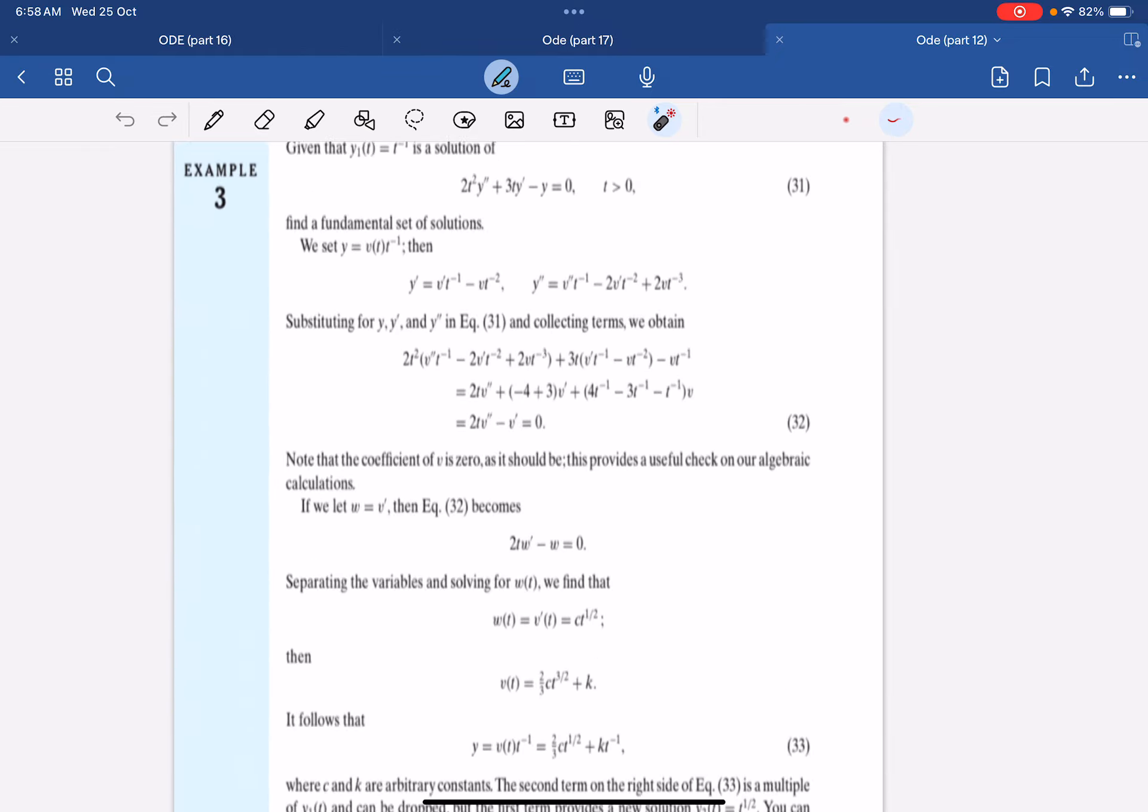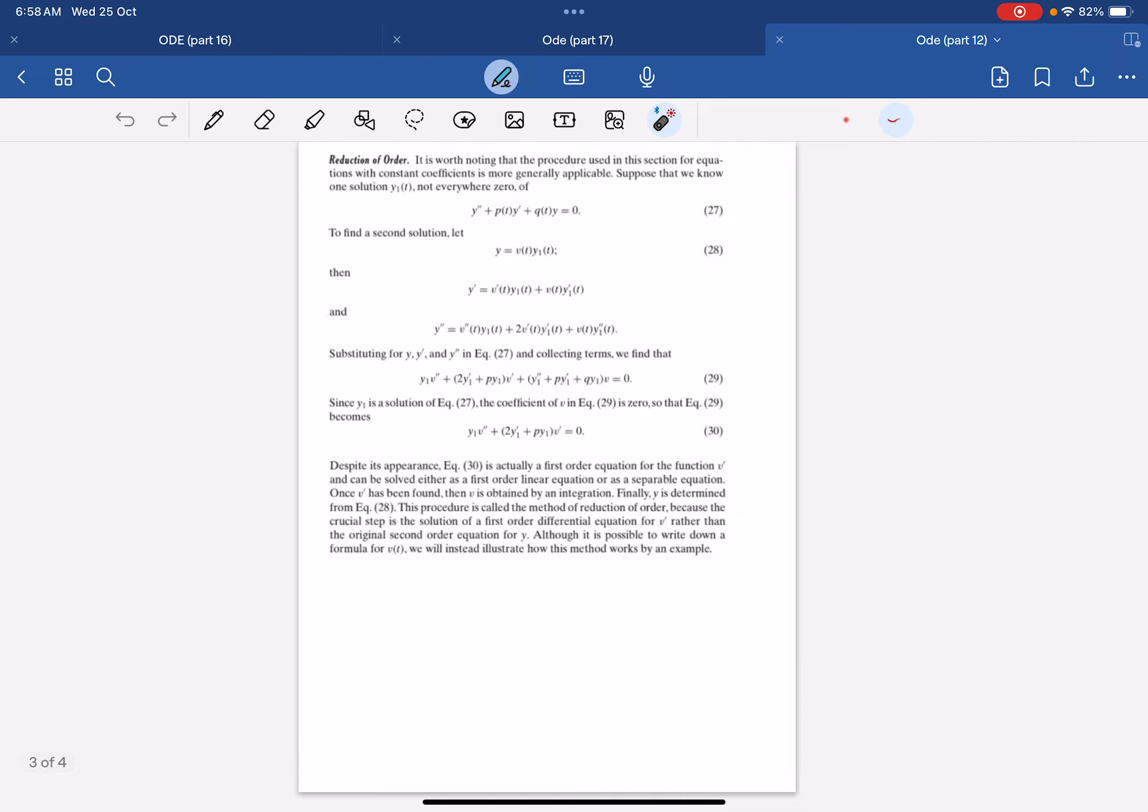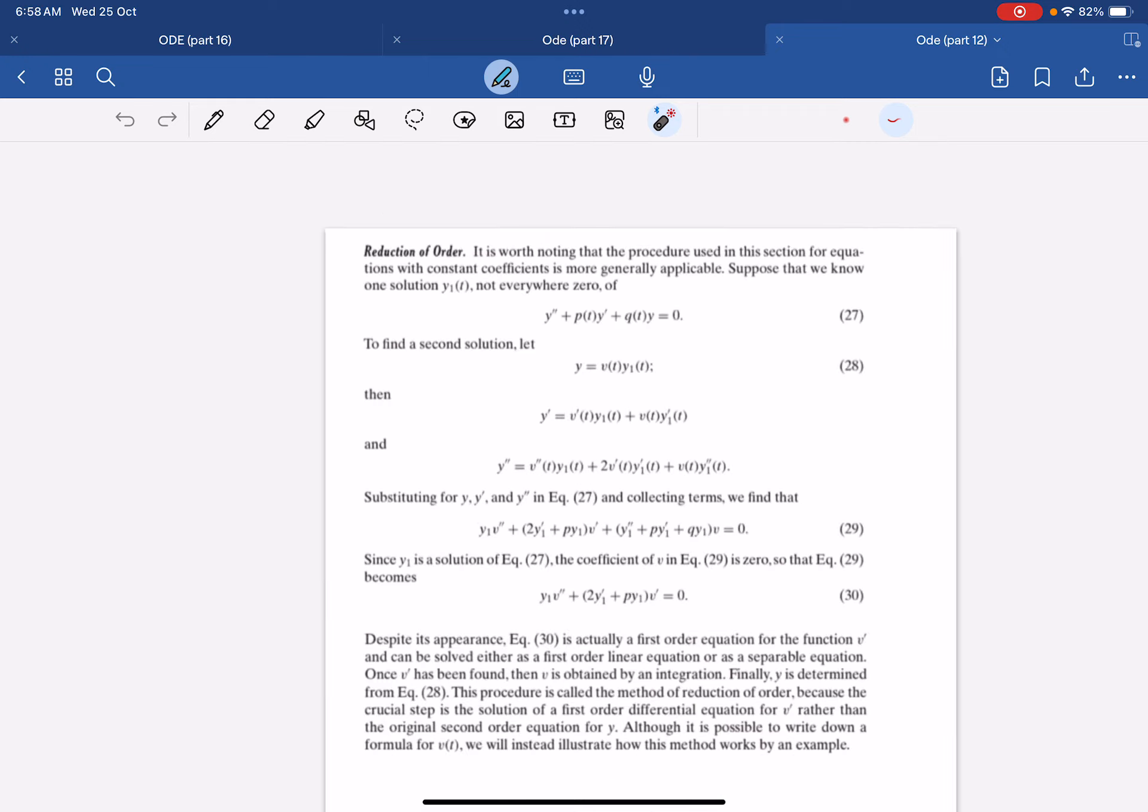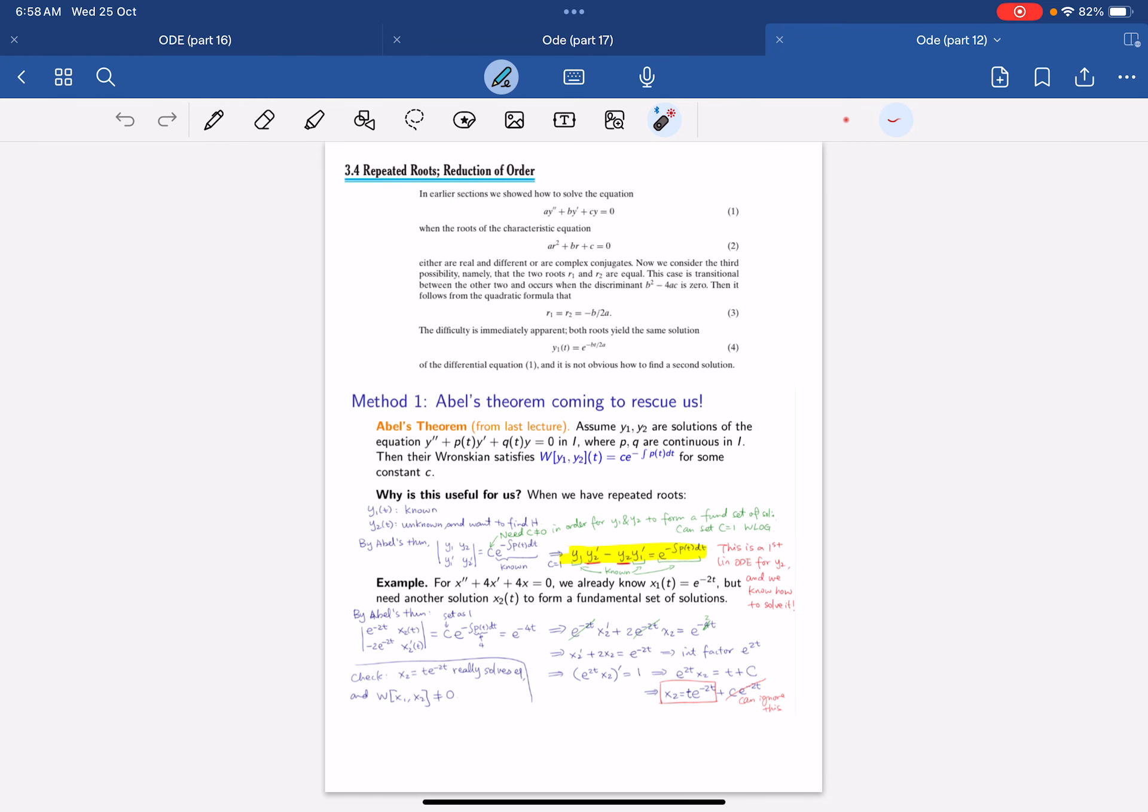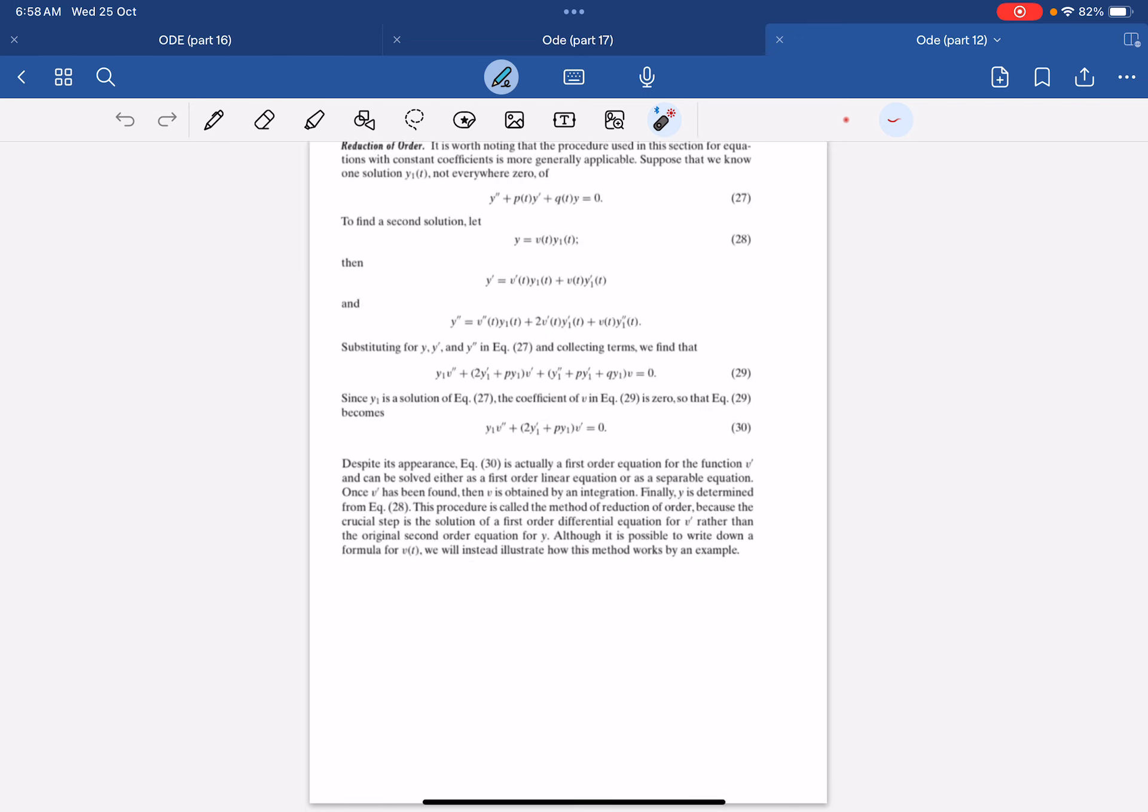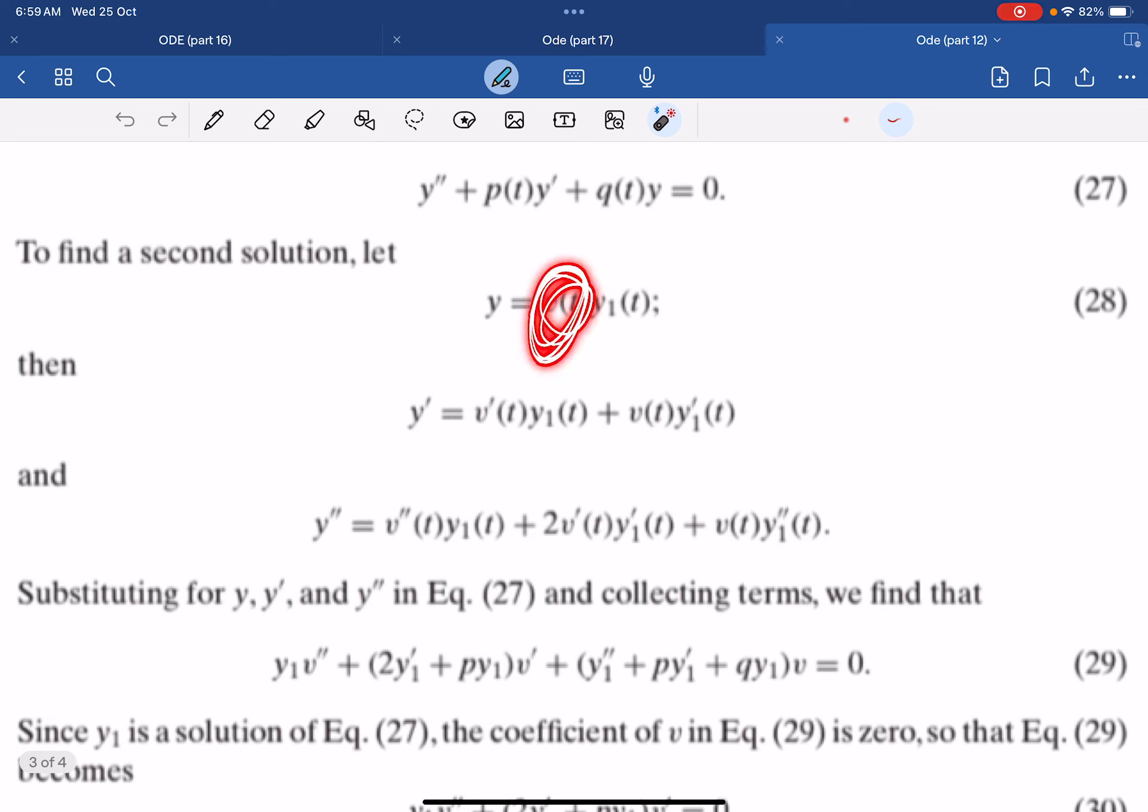Let's give an example and you'll better understand this method of reduction of order. How did people think of this? We just gathered the inspiration from using Abel's theorem. We see that it is y2 equals to t times y1. In this case it's just y2 equals to some function times y1. You see this t^(-3/2) to t^(1/2), so people just decided that it could be a function in terms of t times y1.